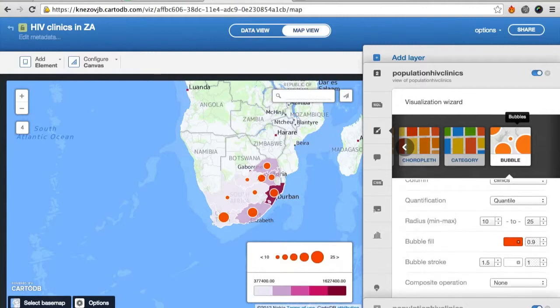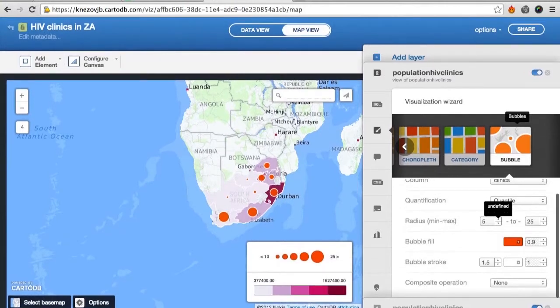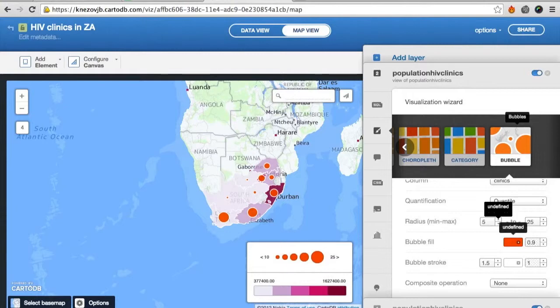You can change the radius here a little bit, again, to make it more equal steps, or to even it out or accentuate. I like to keep that on actual ratio 5 to 25, and we can again change the different colors. So if, let's say, we'll make that more of a deep purple.